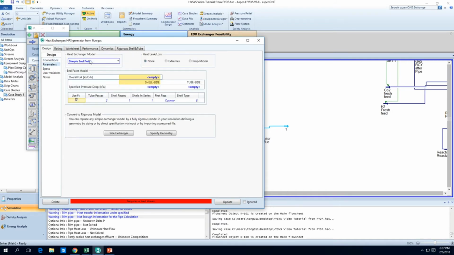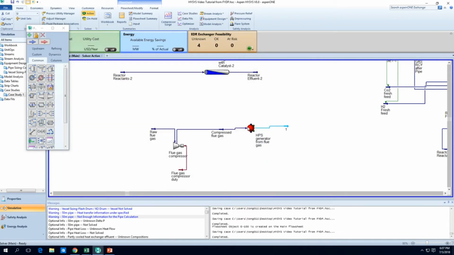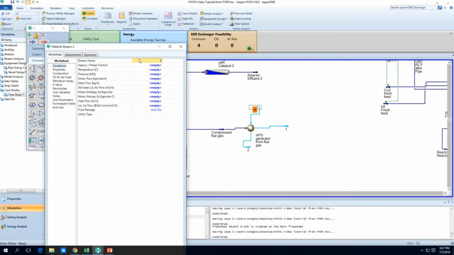We'll use the simple weighted as per normal, 100 kPa each side. We find that of course in the actual model, heat exchanger, it's a lot less. So let's just draw these streams out. Condensed HPS. Okay, never mind. Flue gas condensed HPS. Okay, just gonna speed up.